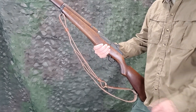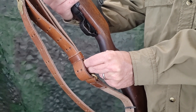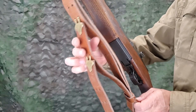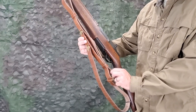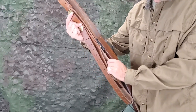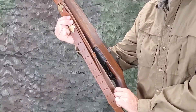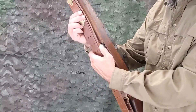To tighten the sling, grasp the inside strap of the sling near the trigger housing with the left hand. With the right hand, grasp the sling between the hooks. Now pull toward the butt with the left hand and push toward the muzzle with the right hand until the sling is tight. Slide the lower keeper toward the muzzle until the feed end of the long strap has been passed.